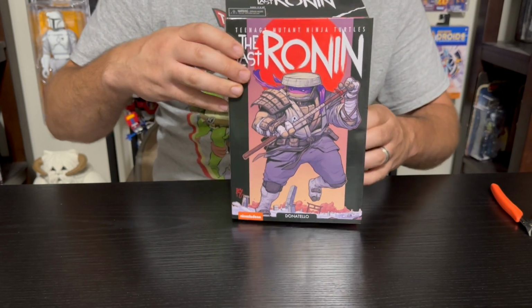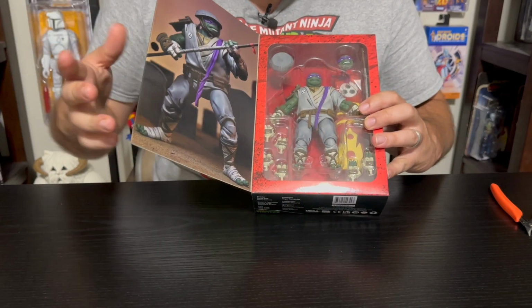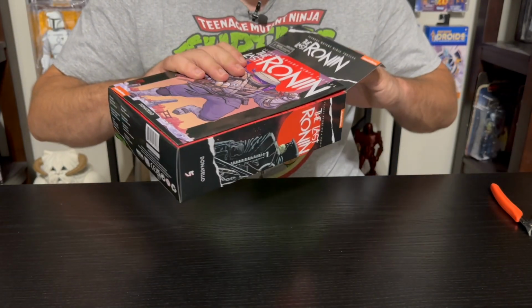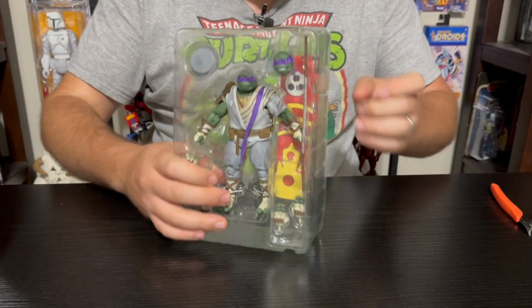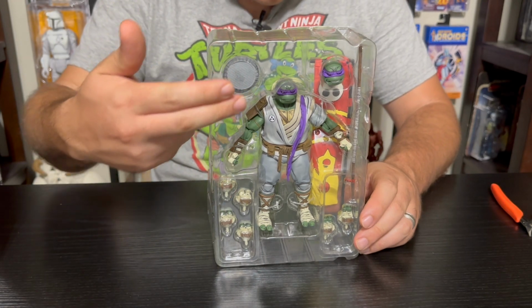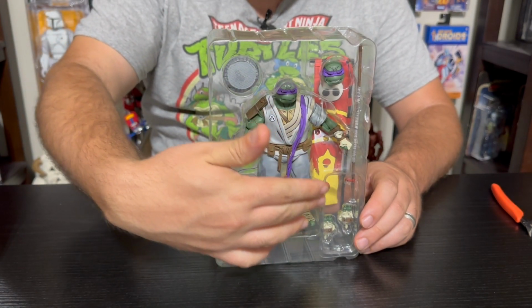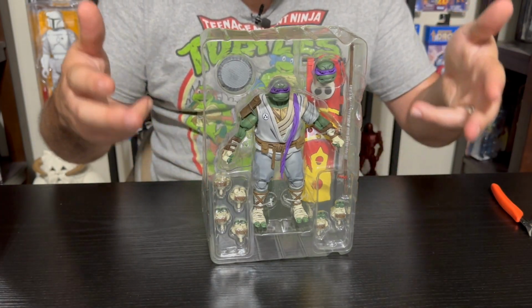And of course, he's going to have that open-up flap with the look here, and you can see the figure. Very excited. I just want to check this guy out. We're not going to waste time on this. And here we go. So now we have our Donatello. You can see there's some hands here. You can see he has his little hat, an alternative head, and that little flag that comes with it. And there should be a bow. Yep, there's his bow. So looking really sharp.